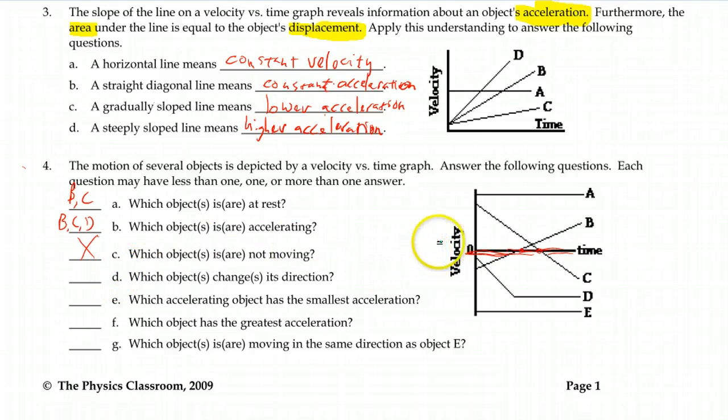Changes of direction can be found any time when you go from below the graph, which would be negative territory, to above portion of the graph, which would be positive territory. So anything that goes through zero is going to be a change of direction. The two that go through zero there are B and C. So as they go through zero, they're going from one motion to another. One direction of motion to another.